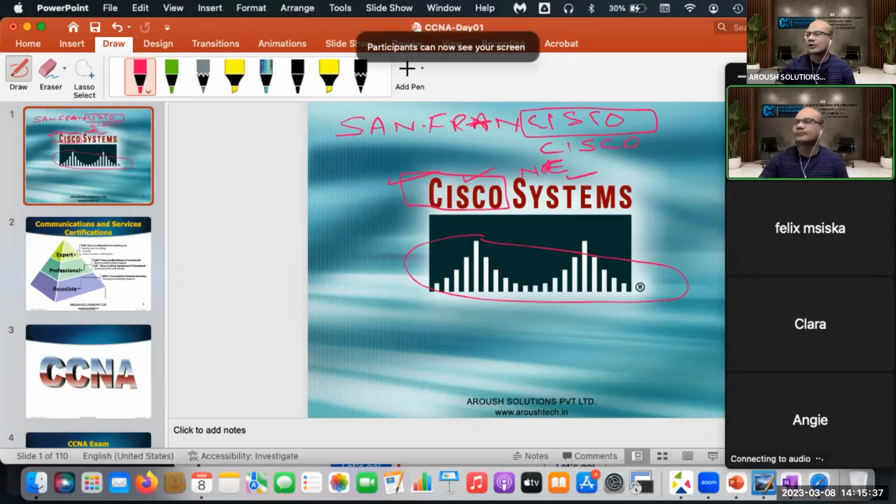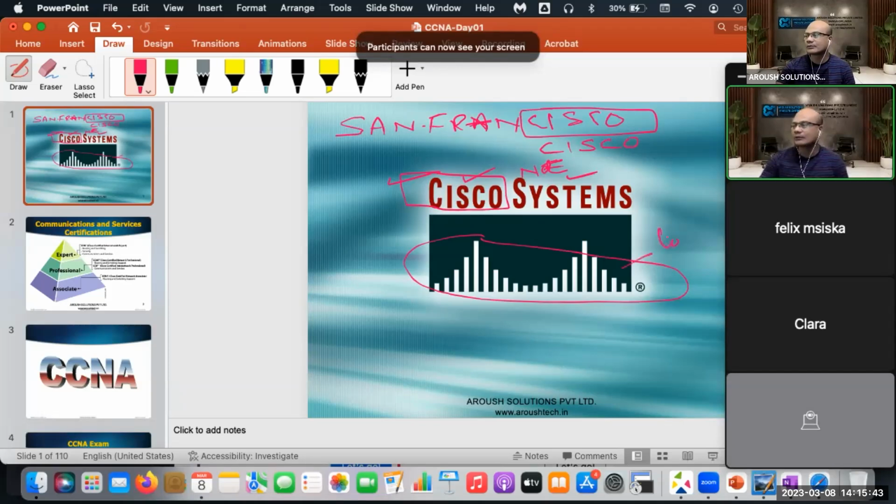Okay. So now this is the logo for the Cisco, right? This is the logo. Because right now we are learning the CCNA, Cisco Certified Network Associate. Okay, this is a basic level of security.